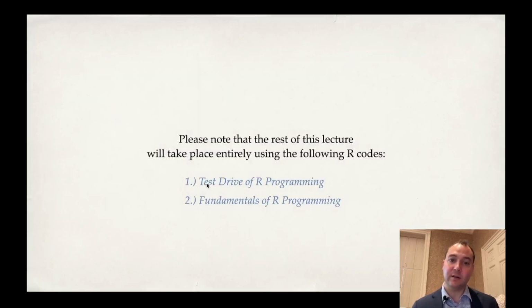Okay, so we just looked at our test drive of R programming. I don't want you to understand everything in that test drive of R programming. It's a little bit complicated, but it gives you a better idea of what is the difference between our console and our script, and what is the difference between our environment and any plot that we might have. Okay? So next, let's explore more deeply how to program in R. Like, what is each line of code doing exactly? Let's get into the details of R programming.